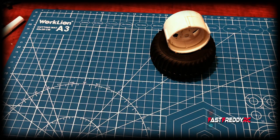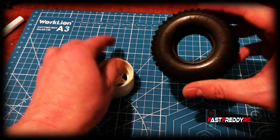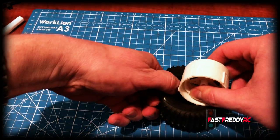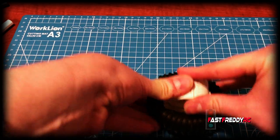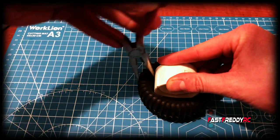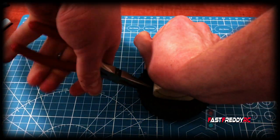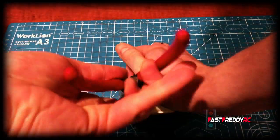So here's the way that I'm going to put these wheels into this tire. We're going to take this tire, do what they say, squeeze it a bit so you can get the first little bit on, which isn't easy to do. Okay, so we've got it that far. Now you're going to take needle nose pliers and grab the entire tire, so the insert side and half of the tire. You're going to push down and pull up on the tire, and we're going to do that all the way around.